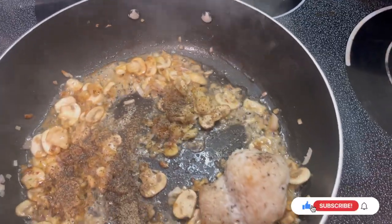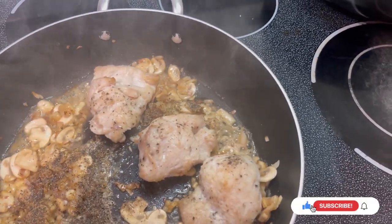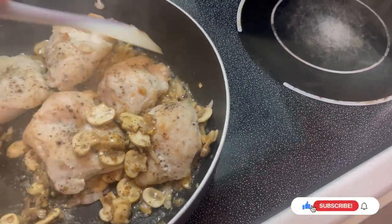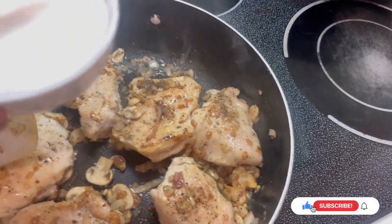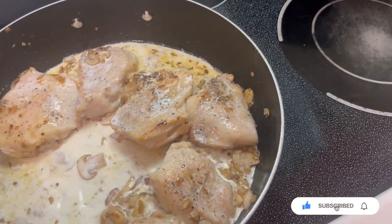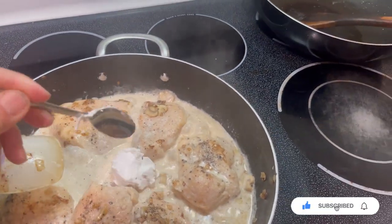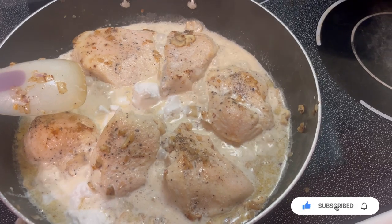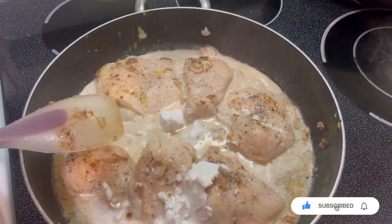Put one by one the chicken. Okay, our chicken. Add our coconut. Also our chicken powder.